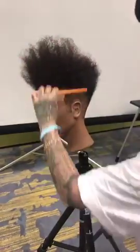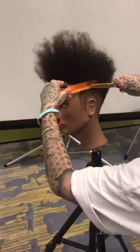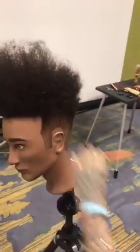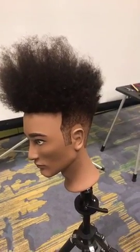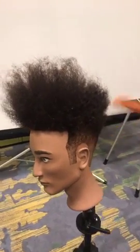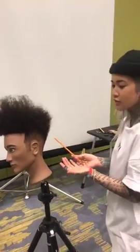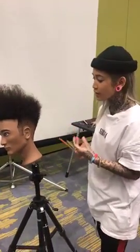Now, how do you know when it's there? Because obviously with something like fading, you could probably just keep going forever. Yeah, and that's where your technical eye comes in, you know? You can only fix what you can see, and you can't always see everything from the start. This is something that's gonna develop over time.